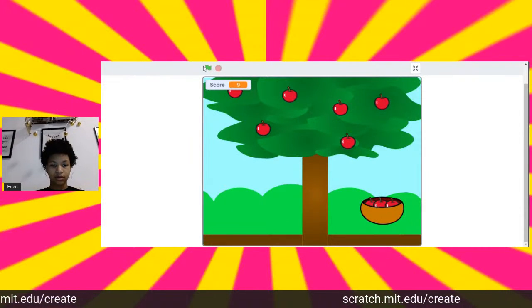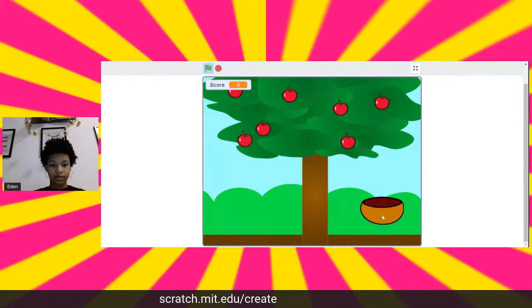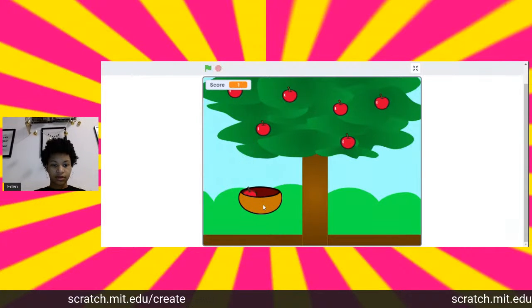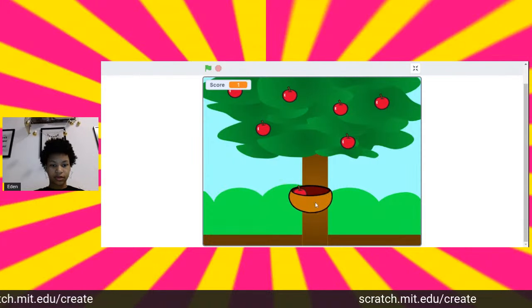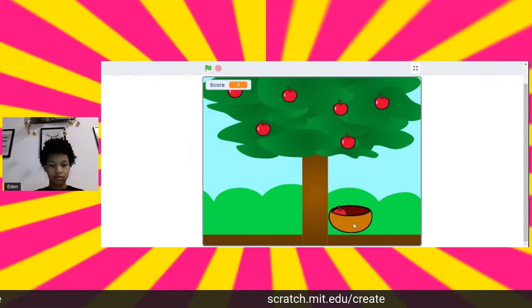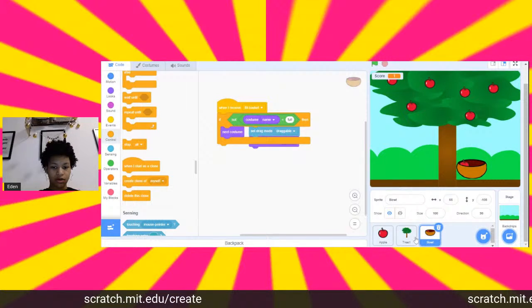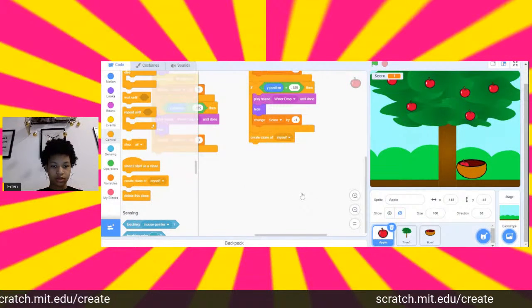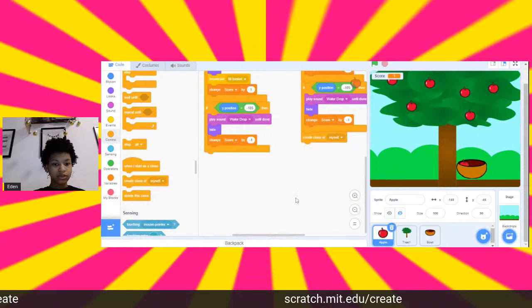And then let's see. So we click on the start button. The basket's empty. Catch an apple, and it adds. It should be, oh, forgot to put the create a clone back on the beginning of the original one.